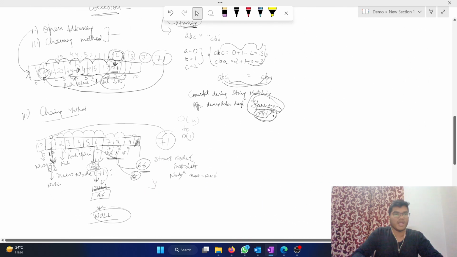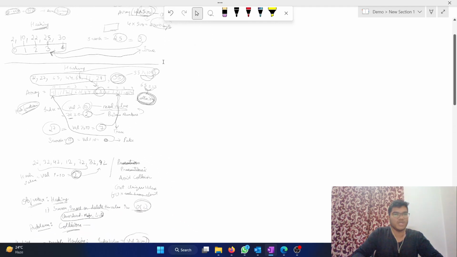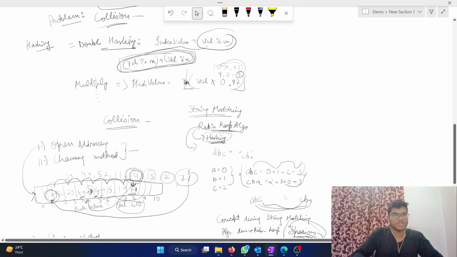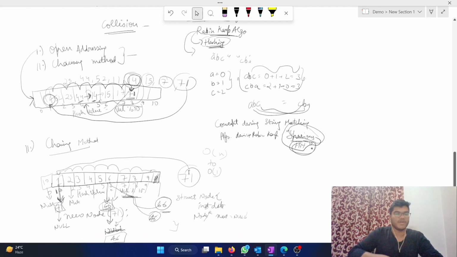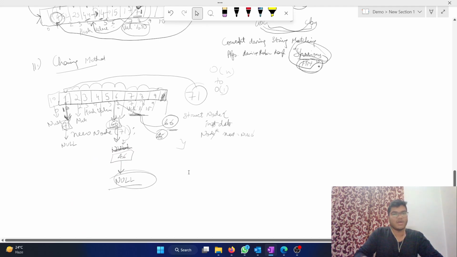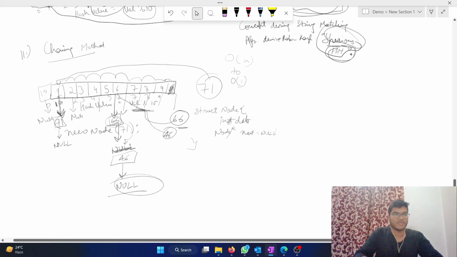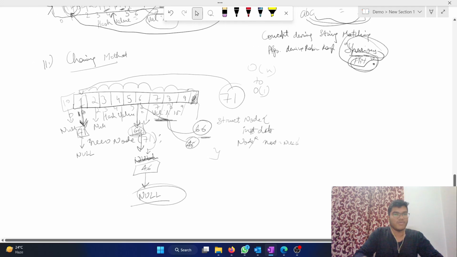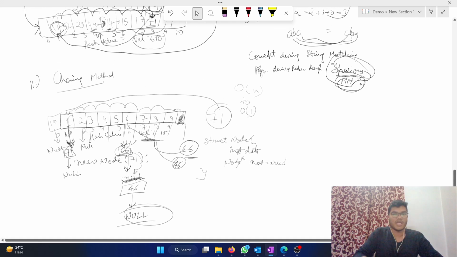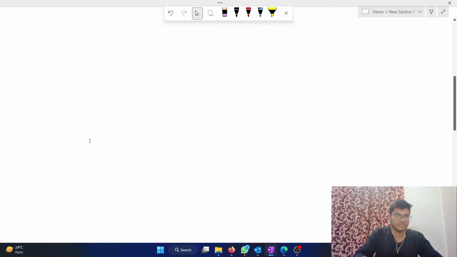We have studied about hashing, we have studied about collision. I will try to come up with some questions on this that can definitely help you, like on maps, sets and hash maps, etc. But for now, we have studied the basics of hashing and collision. I hope you understood the concept. If you have any doubt, you can directly comment on my video and we will see what else we can study about this. Correct.